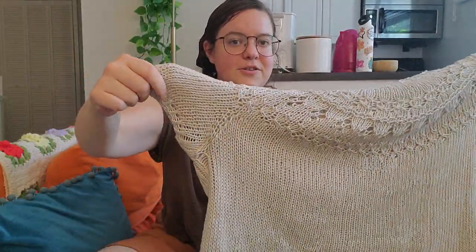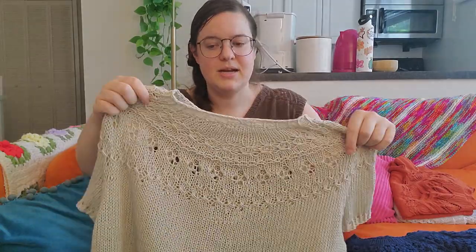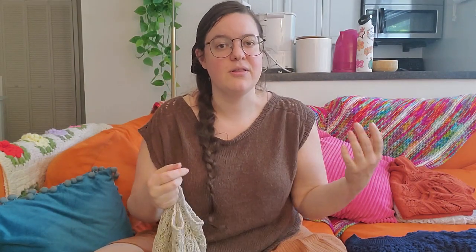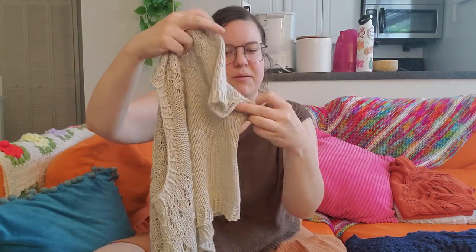It's got a circular yoke with raglan increases to accommodate a larger bust size. It's quick and interesting to knit. The change I made was I still wanted short sleeves — in the pattern for short sleeves they suggest just binding off the sleeve stitches when you separate them for the body. I did that for my original one and I don't like how it looks; it shows too much armpit and has a weird fluttery edge. So I set the sleeve stitches aside, knit the rest of the body, came back, knit maybe five rows, did some ribbing and bound it off. That made a huge difference — it looks like a normal t-shirt.